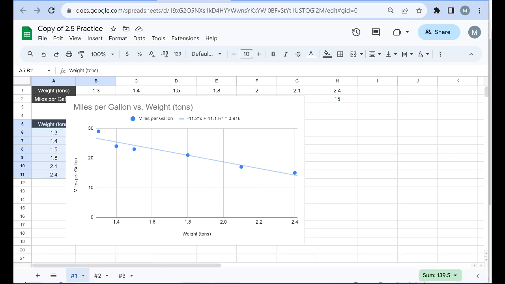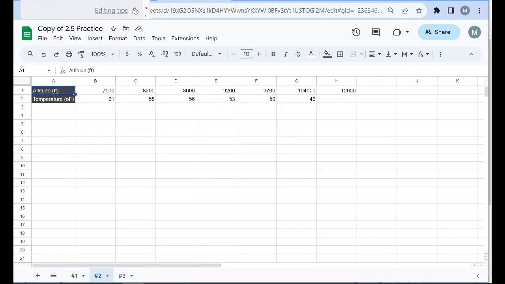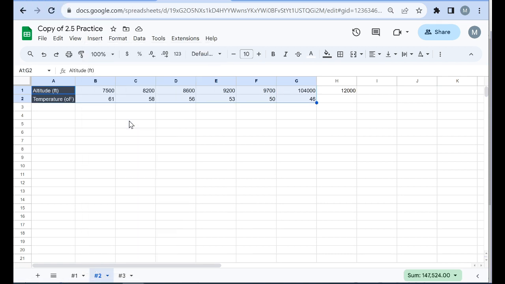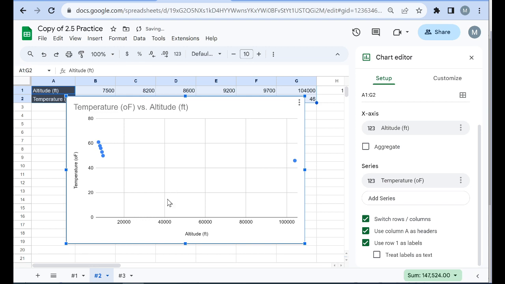So, once you have this information written down, click on number 2. Again, the data's in there. I think you should just be able to create straight from this. If I highlight this, again, insert, charts, it should put that in there for us.